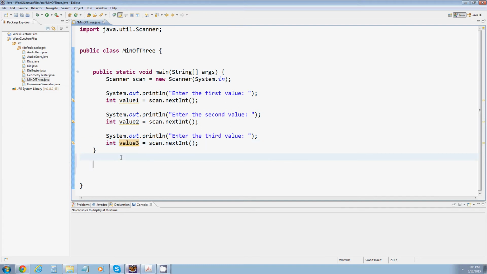Okay, so it's going to be a public method. It's going to return an int. I'm going to maybe call it something descriptive like findMinOf3. And what should the parameters be? What information or inputs does this method need to complete its task? Well, it needs the 3 values that it's finding the minimum of, right? So it needs n1, n2, and n3.